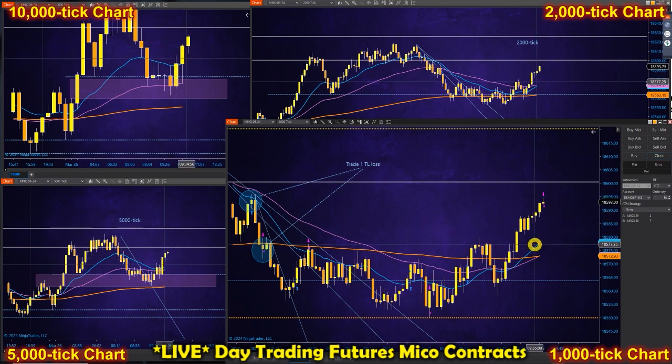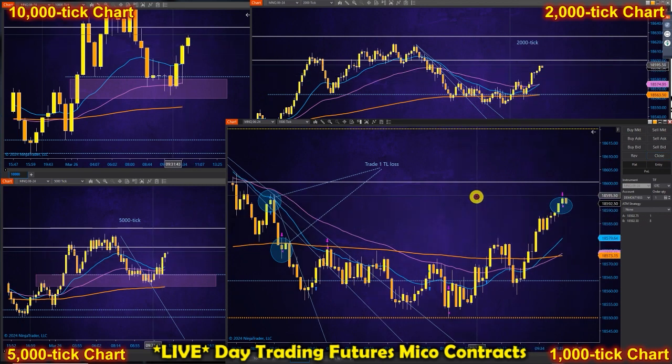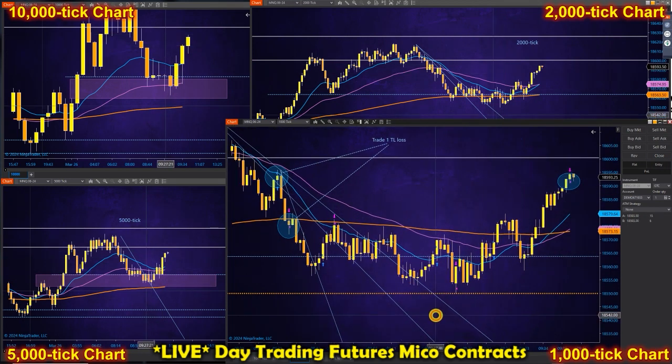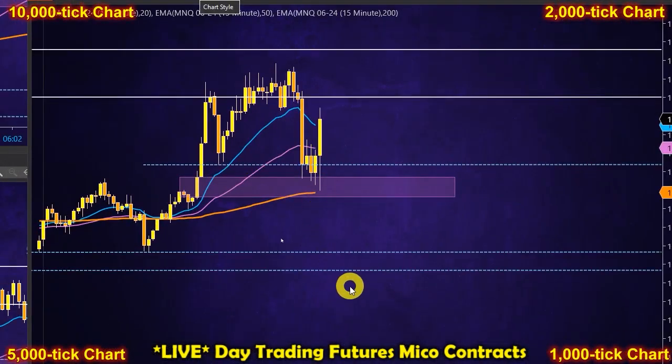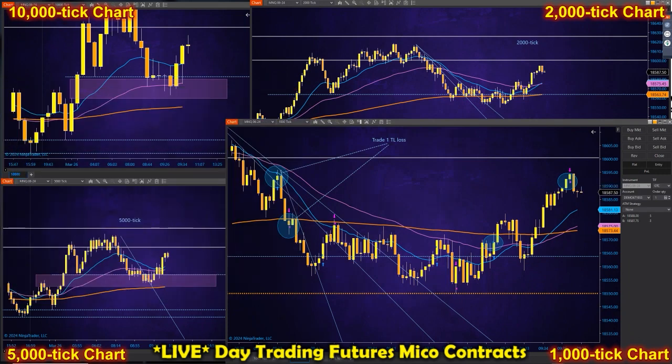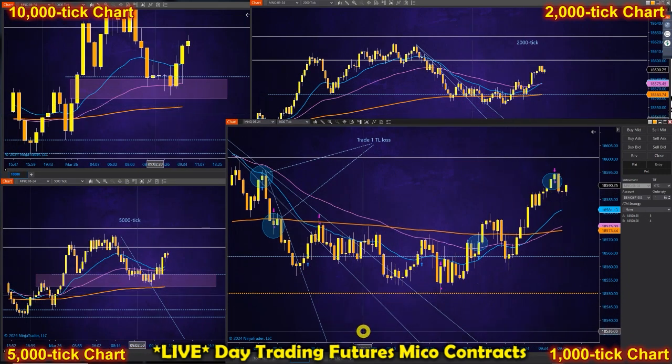I'm going to take my second target profit up there. One of the reasons I'm getting out is just inexperience and being a novice and just not knowing any better probably, but I've had a couple of losses back to back, and in that reaction area, it went up so fast, I just want to take profit and get back, basically back to neutral on my day. There's the 15-minute chart. I'm still learning, guys. I don't have it all figured out, but when I get that much that quick, I'm just going to take some profit off the table.